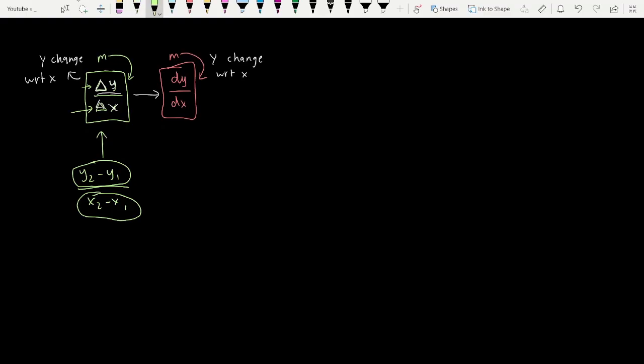And you may have something entirely different. Let's say you may have, how does my distance, or something else, how does my displacement change with respect to time? And in calculus, it would just be written as ds over dt. In the same way, you can have entirely different quantities. You can have, how does my time change with respect to x? And in calculus or in differentiation, it will just be written as dt over dx.